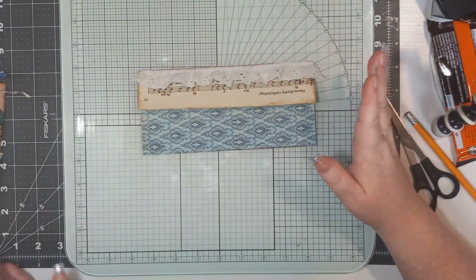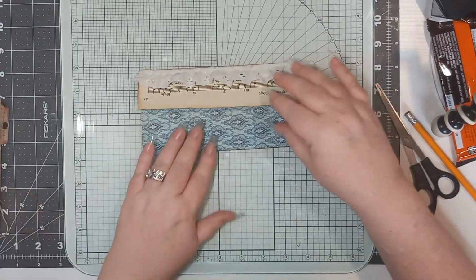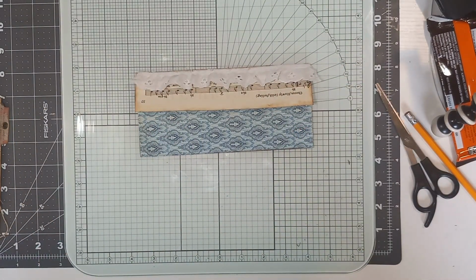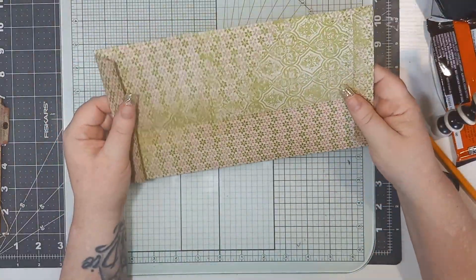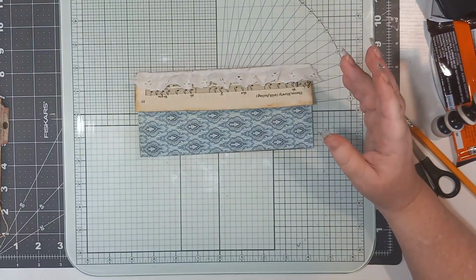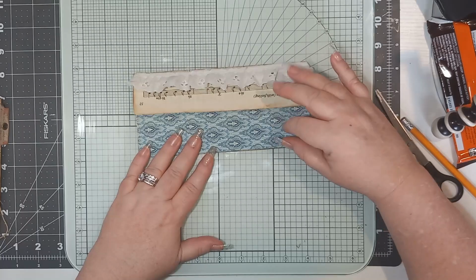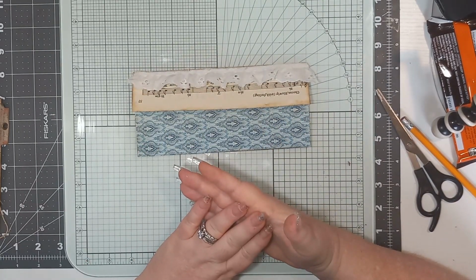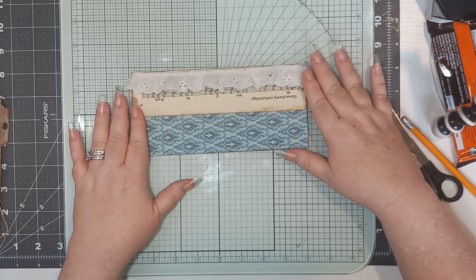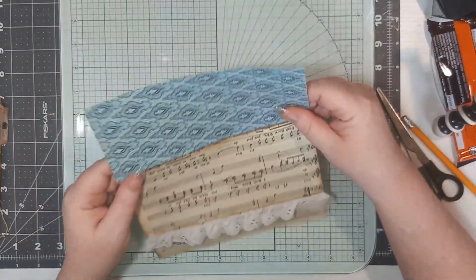Now you can use any style of envelope that you want. I used the standard size envelope here, but it's going to be a different shape. I also have a very large envelope that I made out of a scrapbook page. You could even use this, you would just have to tweak it to make it work, but it doesn't matter the size, shape, or style of the envelope. So get an envelope already made, or make one yourself. There's plenty of YouTube videos showing you how to make all the different styles of envelopes if you don't have one available.